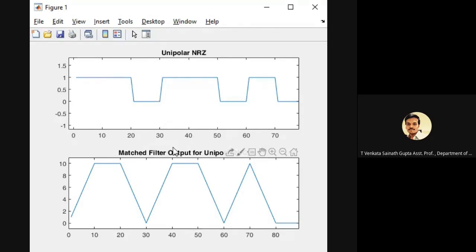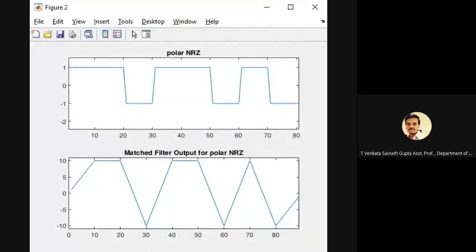Then regarding polar, I hope you are able to see the polar part also. So regarding polar, you will be having your data as 1 and -1. So you can see the same thing in the above subgraph.